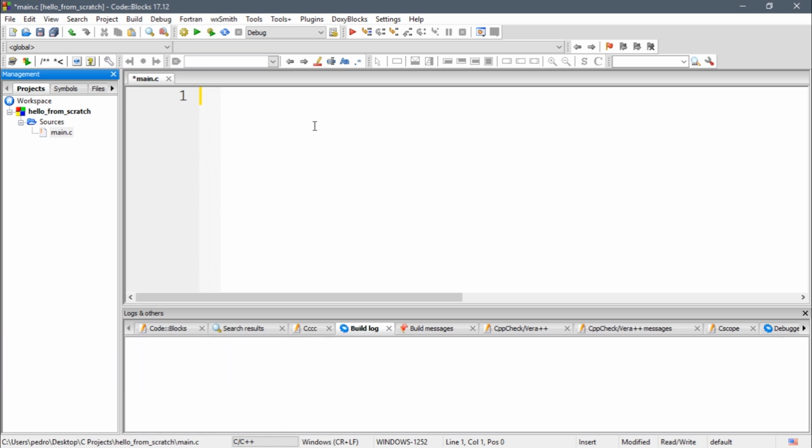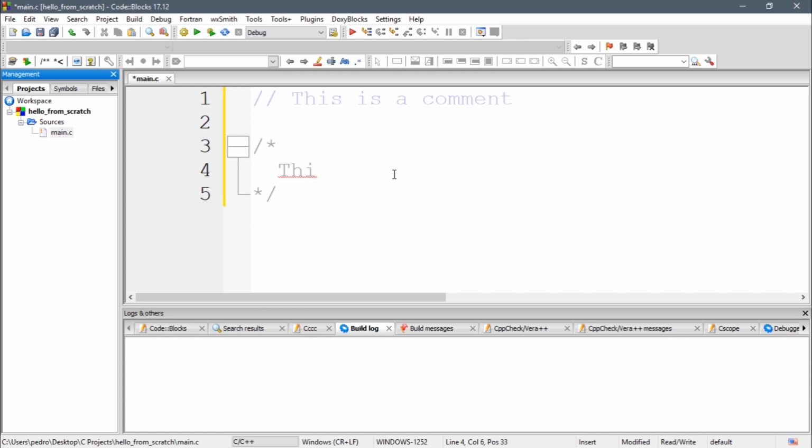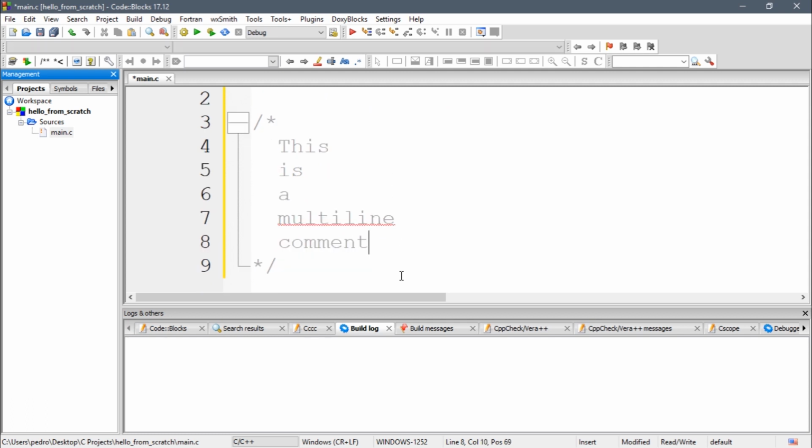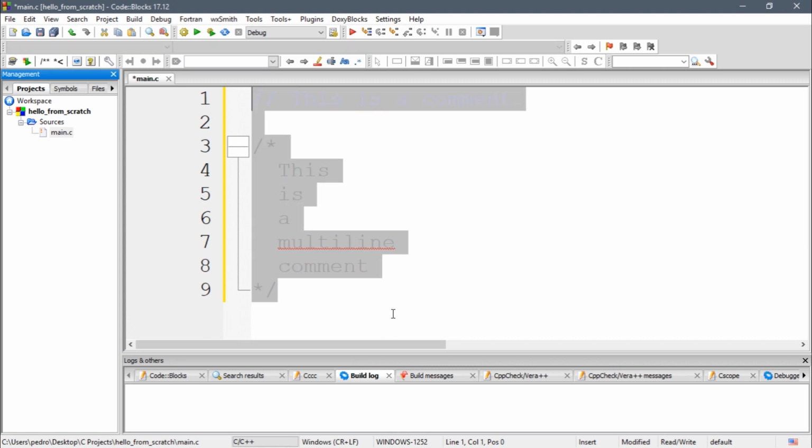So the first thing I'm going to do, I'm going to show you guys how to comment in C. You just type dash dash, okay? And if you do this, you can write a single comment. For example, this is a comment, okay? So if you want to comment in multi-lines, just type slash asterisk to open and close a multi-line comment. Okay, so let's see, this is a multi-line comment. Let me type this. Okay, so I think you guys got it, this part. Okay, so let's delete this.